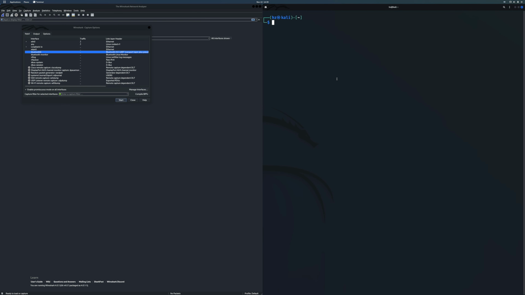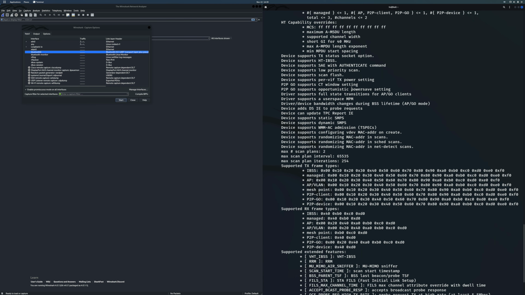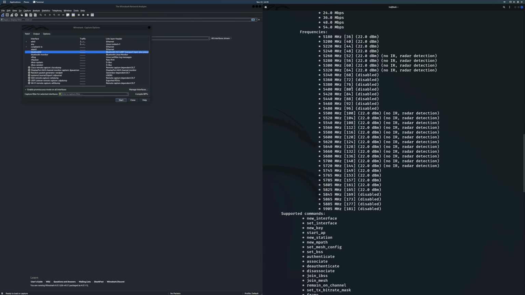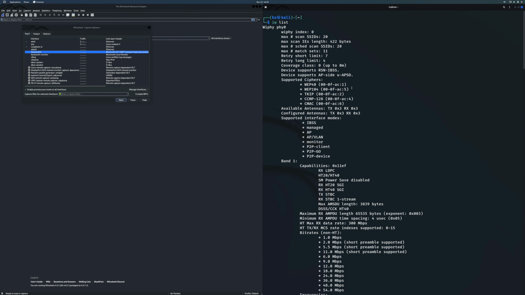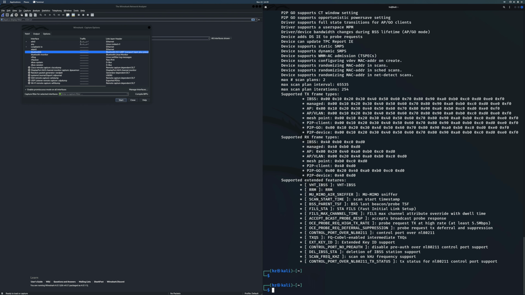Before showing you the configuration, we need to first make sure our Wi-Fi adapter does support monitor mode. The way to do it is to run iw list. It's a long feature list, but somewhere you should be able to find something called supported interface modes. As you can see, monitor is listed. So we are good. Our hardware does have the ability.